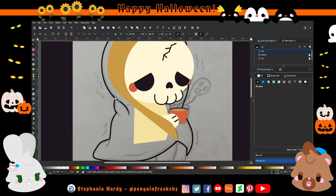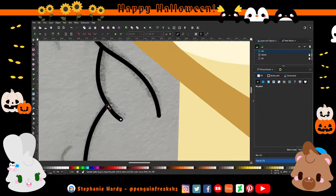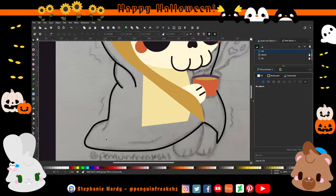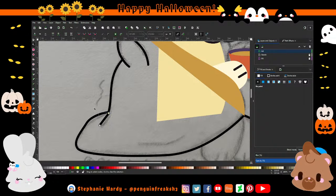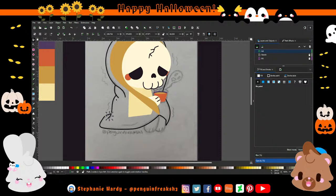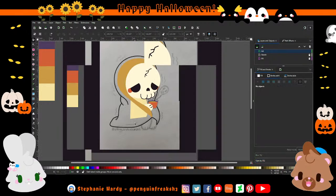Oh, the bear's mad. Oh, you made your bear angry. I know, I keep forgetting to do stuff with that. I can make my bunny excited and stuff, and I never do because I'm just working on this. It's too hard to do both at the same time. I don't know how streamers do this. These freakers can juggle and do all these things at the same time. Unless it goes with your face recognition, which I could set up, but it'd just be angry all the time, probably. Just kidding. It would be happy and jumpy.